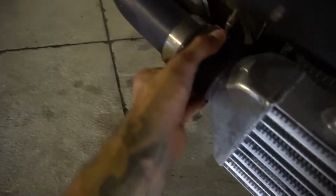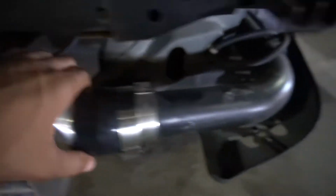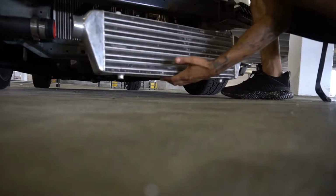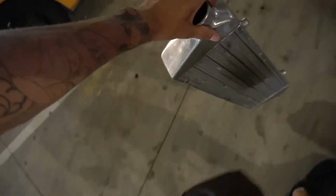Alright guys, we just made it over here to Home Depot. Now I'm gonna grab this 10-inch and start removing this intercooler, see if we can find a bolt for it. All right, so the bands are all loose. Got both of them all loosened up. Just gotta remove this intercooler. All right, we got the intercooler removed. Now let's see if we can go find this bolt.